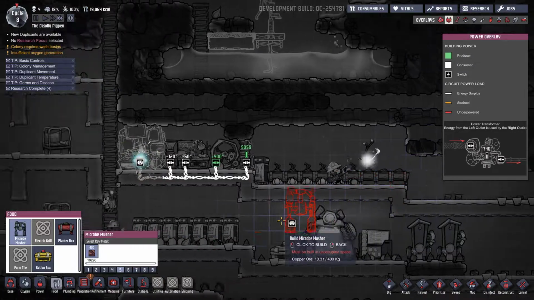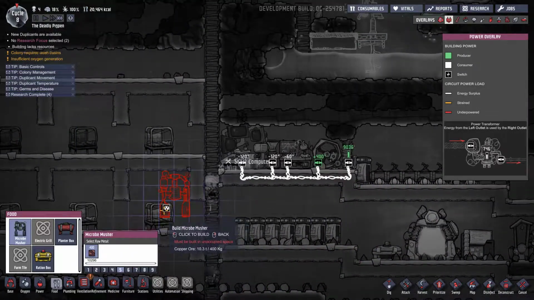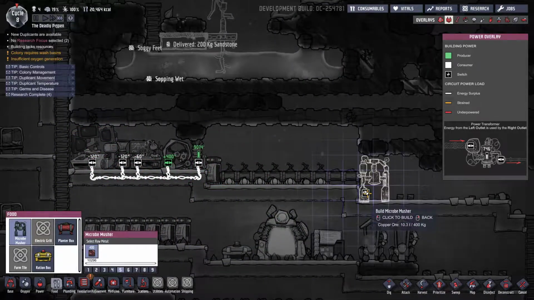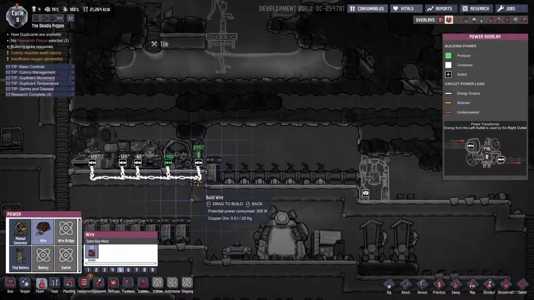Now, I could use a micro musher right now. That would be helpful, I think. But where could I put it? Yeah, that's the eternal question. I've clogged this spot up with a supercomputer now. Nuts. Could put it way over here, I guess. It's gonna mean I gotta run a cable a fair distance, but yeah, we'll do it.